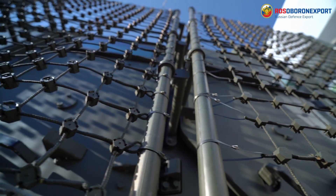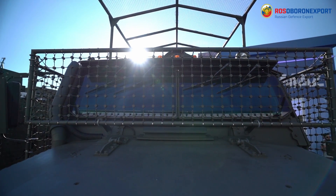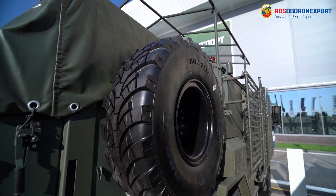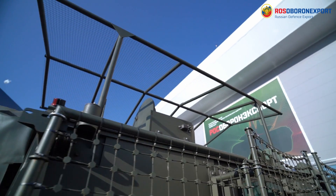The KAMAZ 6350 provides a power output of 400 horsepower, and the power pack is coupled to a mechanical transmission. The vehicle's protected cab has level 2 protection against small arms and explosive devices. To increase comfortability, the cab is also equipped with an integral air cooler. The vehicle produces a top speed of 95 kmph and can be used as a support platform or a carrier for various weapon systems.